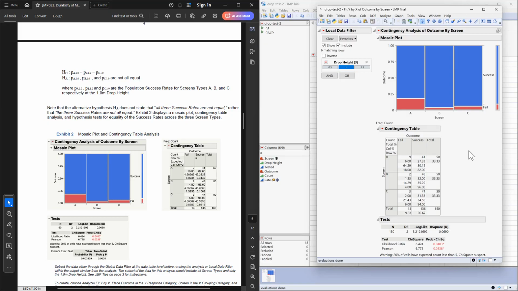It's kind of easier to just look at the red parts of this graph, which represent the fail proportions, but because fail is complementary to success, it gives you the same exact insight.